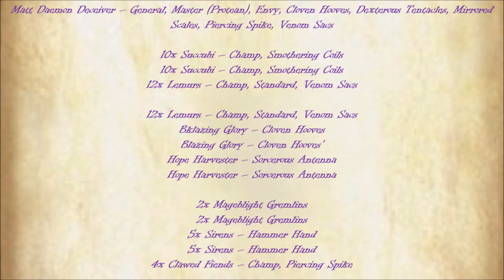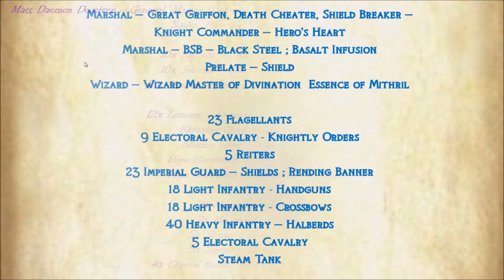The 2 units of 2 each Megabyte Gremlins with Venom Sacs. 2 units of 5 each Sirens with Hammer Hands. And 1 single Hope Harvester, who feels very lonely. He's the only 1 out here. Yes. 4 Clawed Fiends with a champ and Piercing Spike. You need to find a way to get another unit of those. I do, I have to get rid of another character. You know I like doubling up on things.